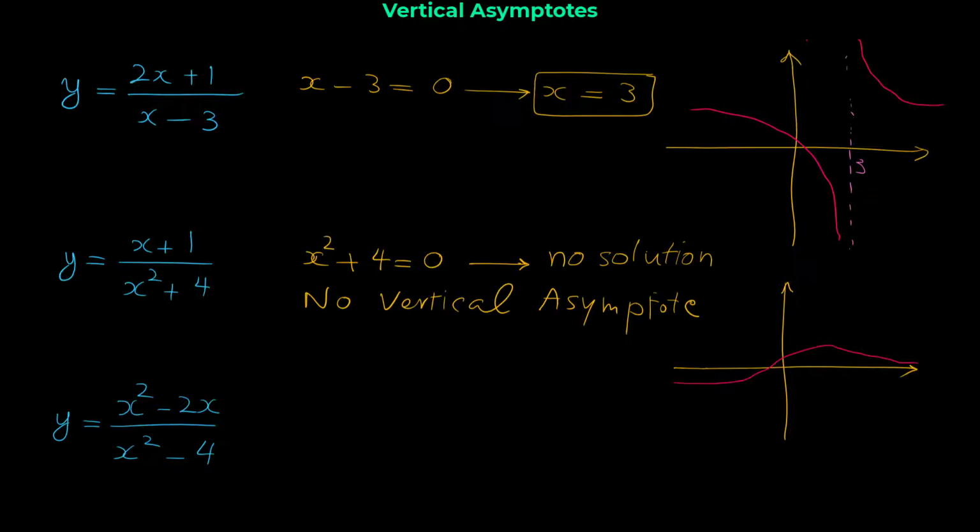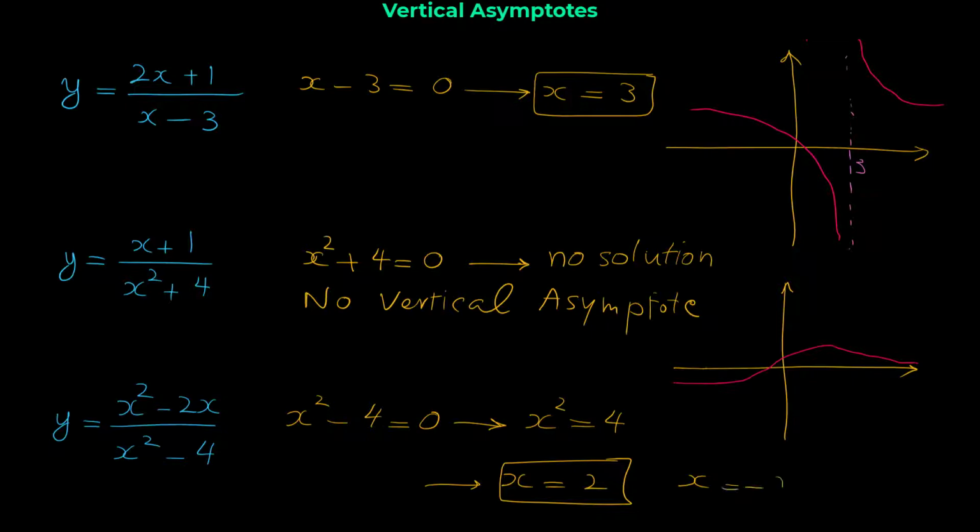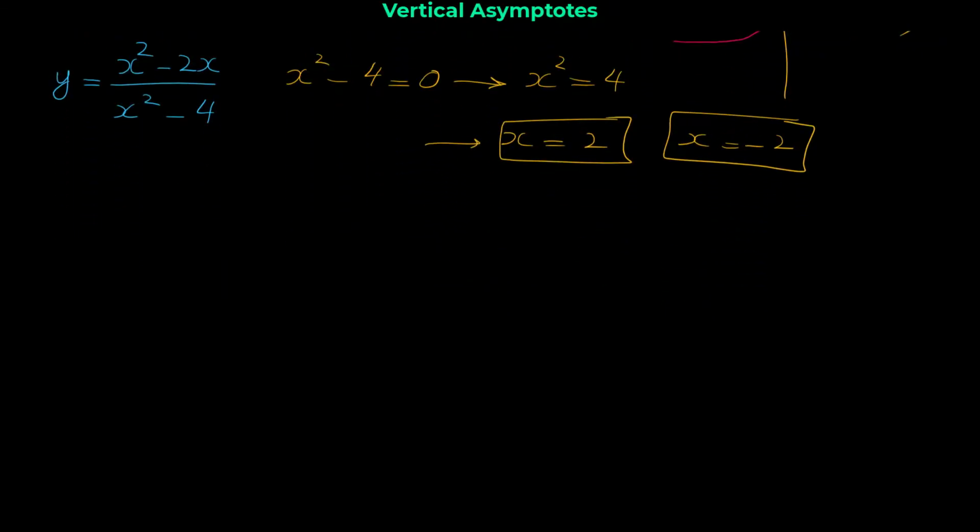For finding the vertical asymptote, similar to the other question, we have to set the denominator equal to 0. From this, if you take 4 to the other side and take a square root, x is equal to +2 and -2. So let me write these separately. So we actually have two potential vertical asymptotes for this function, x equals 2 and x equals -2. But actually one of these is not a vertical asymptote for this function.